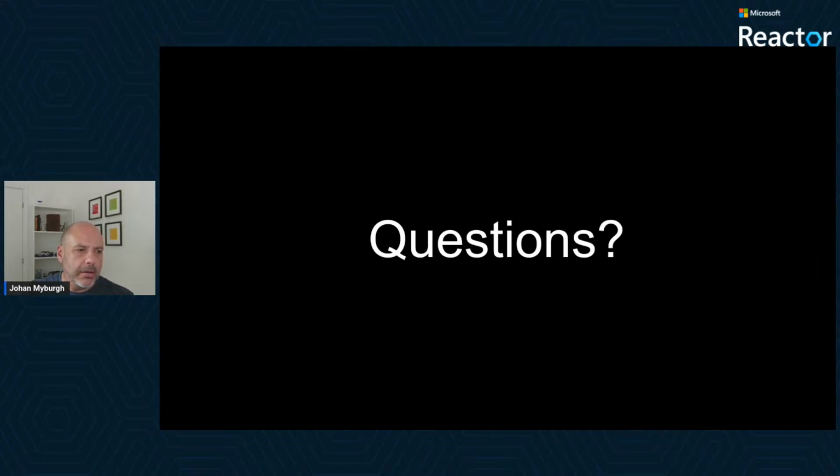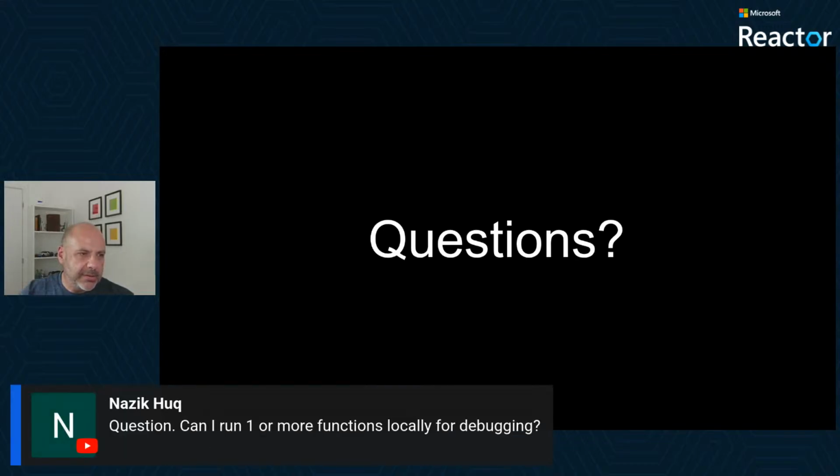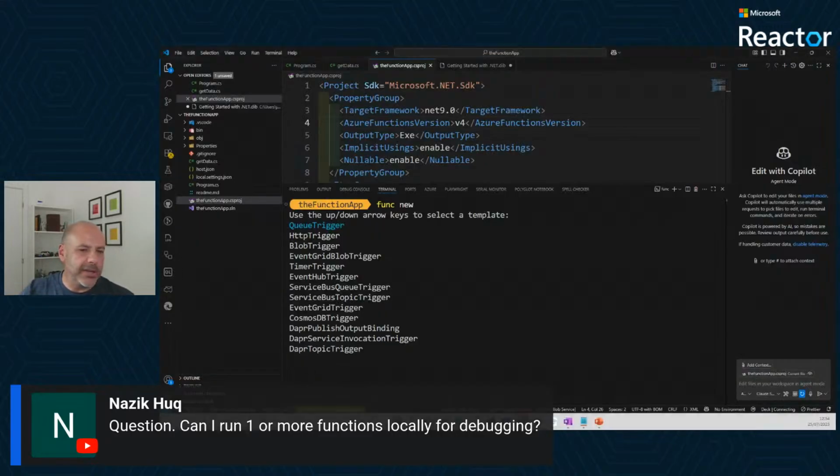Well, let me just read that. I just want to see where that is. I'll pop it on the screen. There we go, the blue one. Can I run one or more functions locally for debugging? Absolutely, Nazik. That's exactly what I did here.